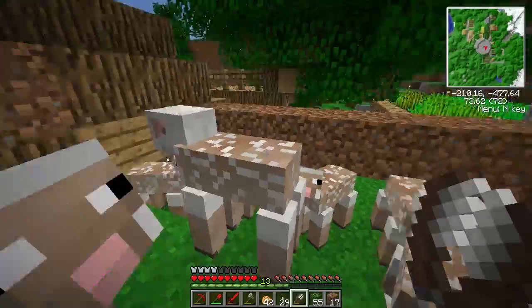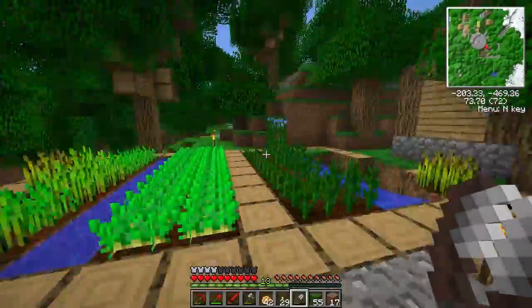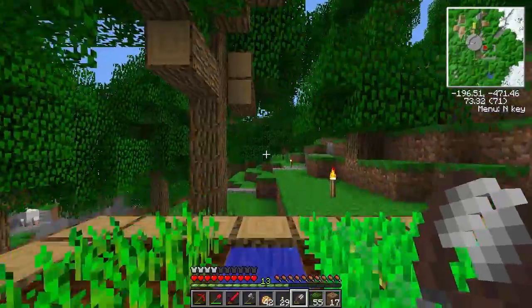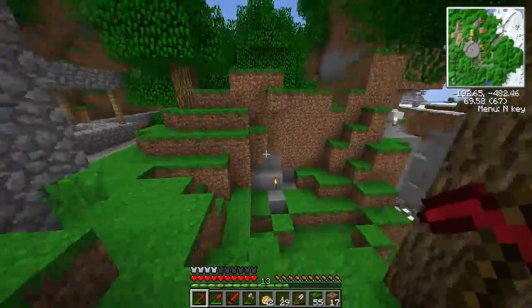Right, so let's jump out of here. As you can see, I've got some farms going, got some flax, potatoes, wheat. That farm got creepered. Oops. I was like, why am I running sideways? No, it was just me silly pressing the side button.